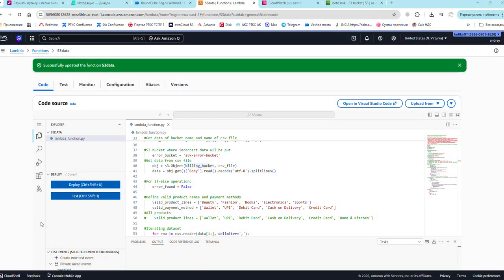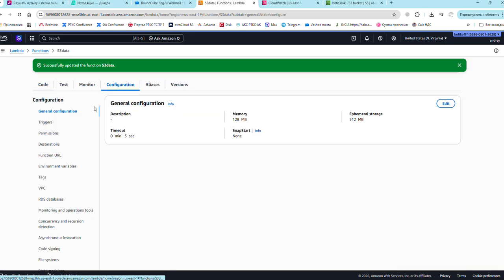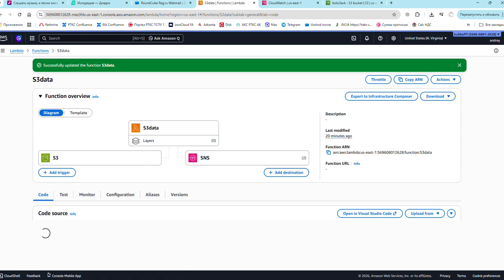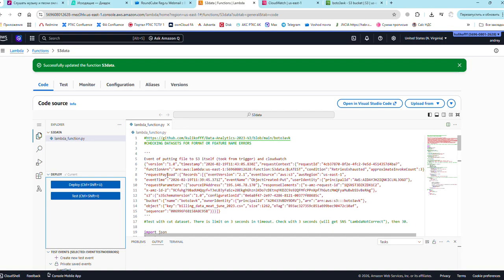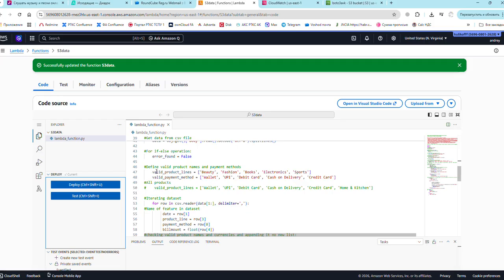And as for this function, in its configuration there is a timeout made by default, and it will play some role later. So the code checks product names and payment methods.